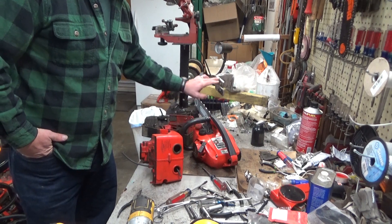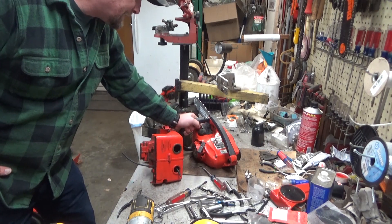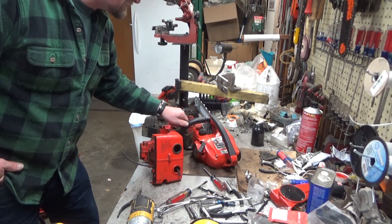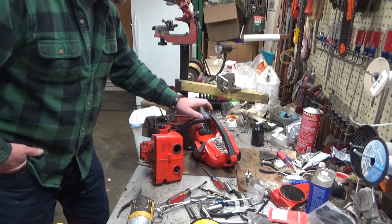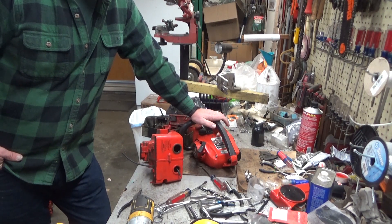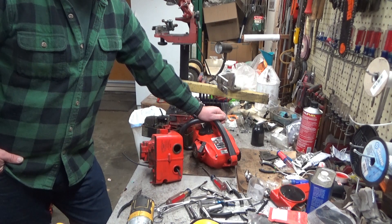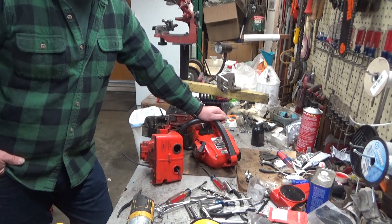Just a quick look here on the bench before we move away. I'm working on this Terry-built Super 2. I need to take a peek on the House of Homelite and see if Al's list has this UT number on it or not. A ton of information there. That gentleman has undertaken one hell of a task. For you hardcore guys, you know that Homelite put out publications that listed when a model was last built, sorted by UT number. Homelite in the United States did a great job, but Homelite Terry in Canada - that's not documented well at all.